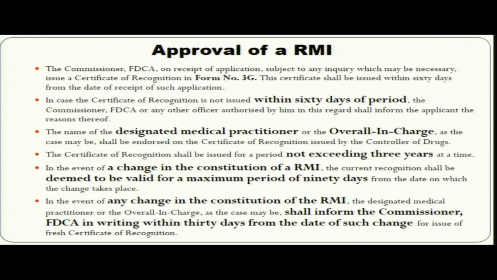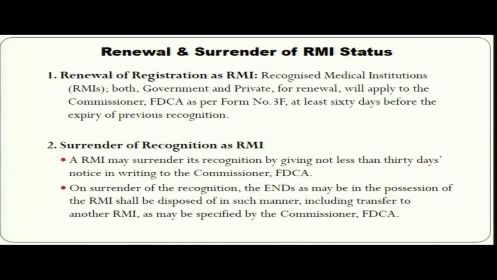In the event of a change in the constitution of an RMI, the current recognition shall be deemed to be valid for a maximum period of 90 days from the date on which the change takes place. In the event of any change in the constitution of the RMI, the designated medical practitioner or the overall in charge, as the case may be, shall inform the Commissioner FDCA in writing within 30 days from the date of such change for issue of fresh certificate of recognition.